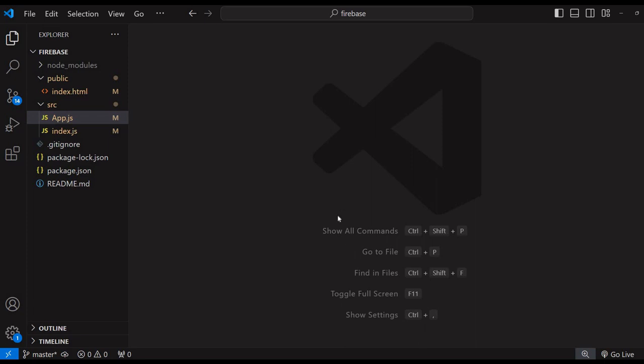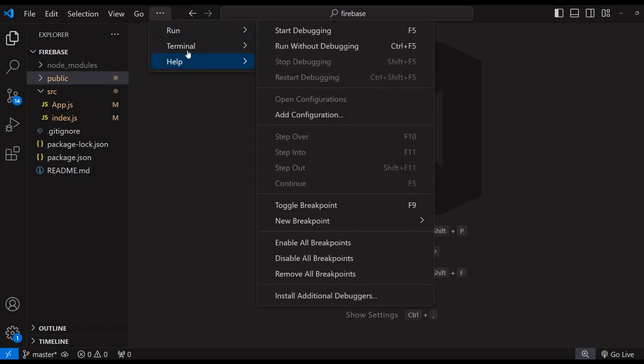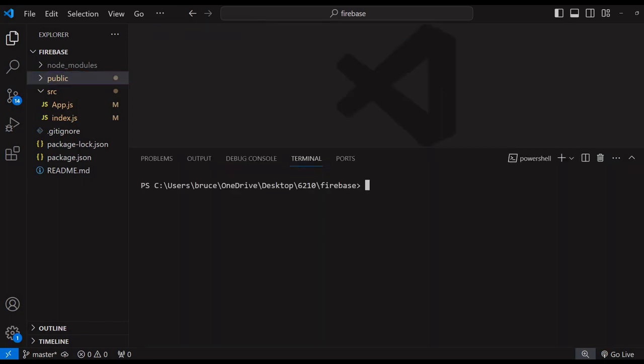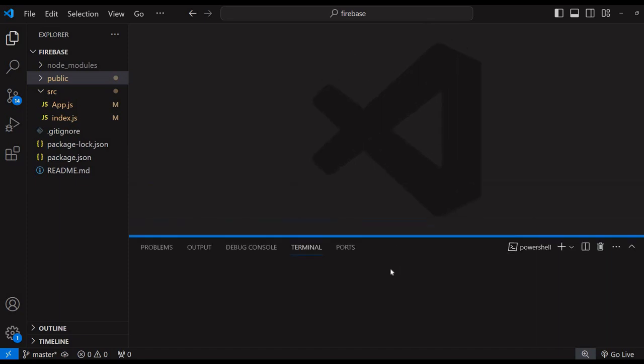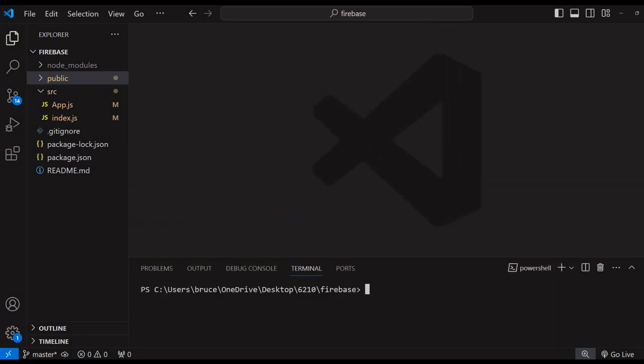Okay, so I'm inside my React application here. I have just the default create React app setup. I have removed a lot of the entries and files that I don't need. So I've got pretty much a clean application here. So I'm just going to open up my terminal. Make sure your terminal is always opened up to your application folder. My application folder is called Firebase, so I'm happy that the terminal is open there.